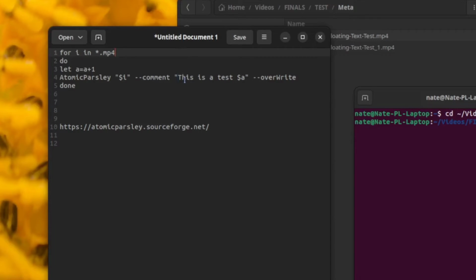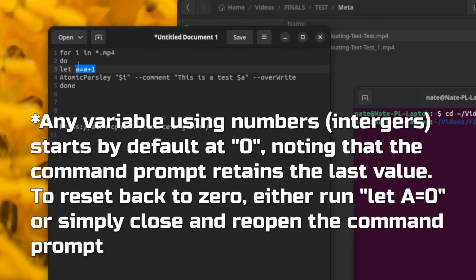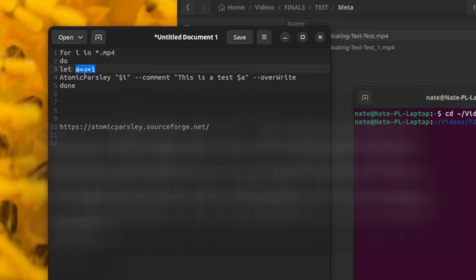I am changing the comment on all of them to "this is a test space," and then I'm putting a variable in here that does some simple math. Every time it passes through, and it'll do this for each file, so as it comes through, it will remember, okay, right now it's zero, so I'm going to say 0 + 1 = 1, next pass, 1 + 1 = 2. So it'll dynamically increment that. And then lastly, it's just appending that message, the text with whatever number. And that helps me to kind of ratchet through these and get it done. And also, overwrite is important because that is taking the file in place, so to say, and updating it.